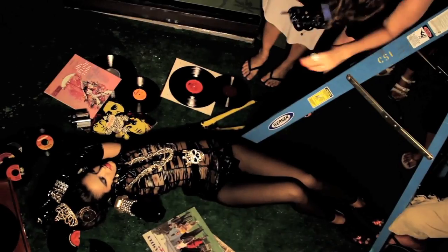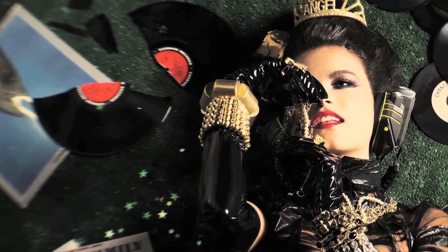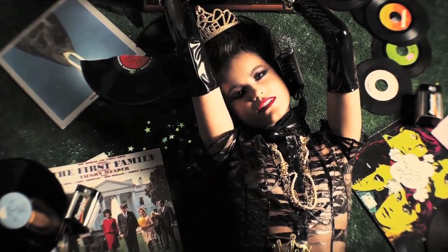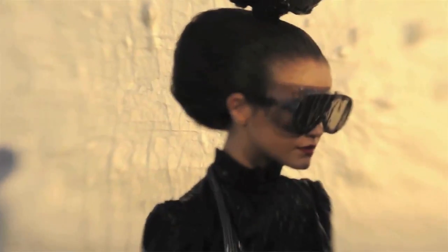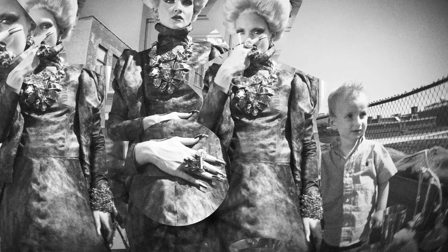It also warps the characters. I think what created a really great balance for the images was this very organic and beautiful vision of photography that Ella has. We have very edgy clothes and Ella's otherworldly photography really lent itself to showing off the collection in a really cool new way. I really love the idea of mixing medias or making one media look like another — using photography in a way that feels like painting is really interesting and fun.